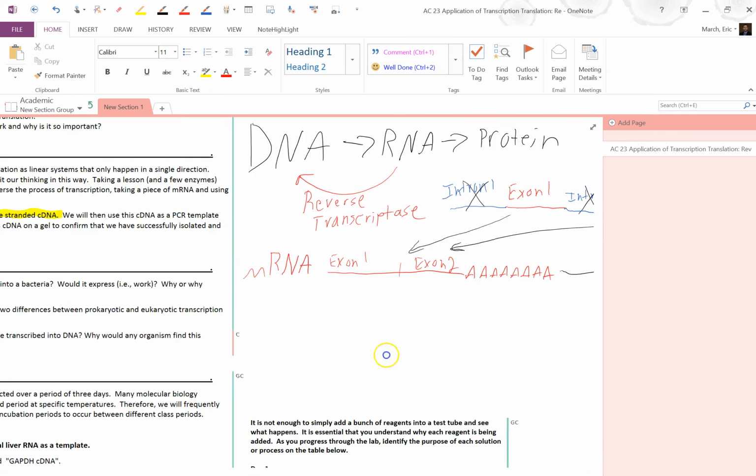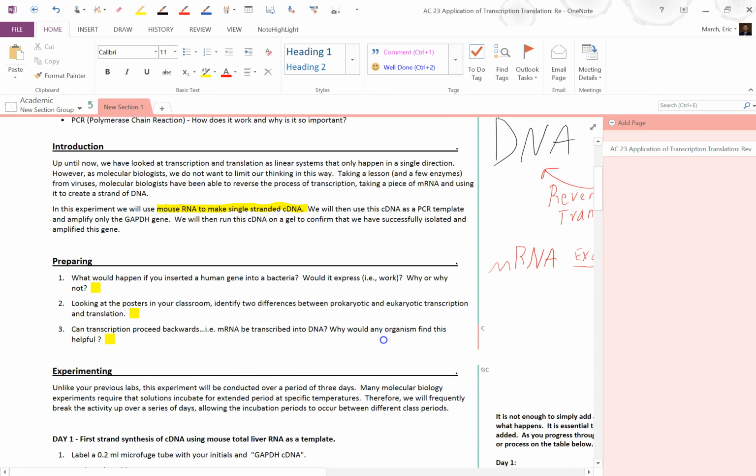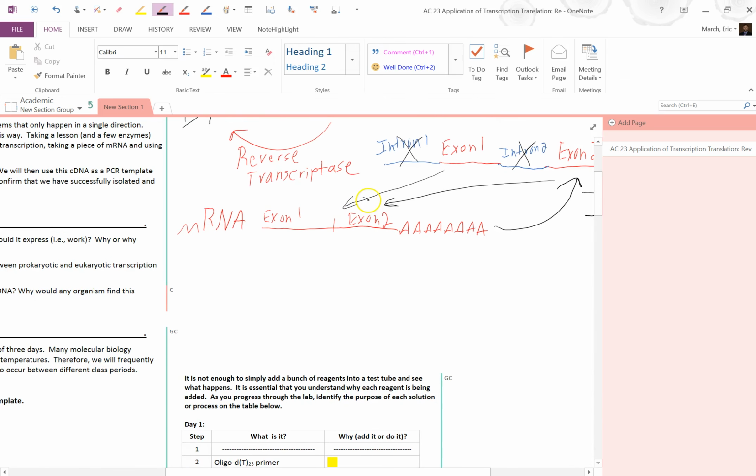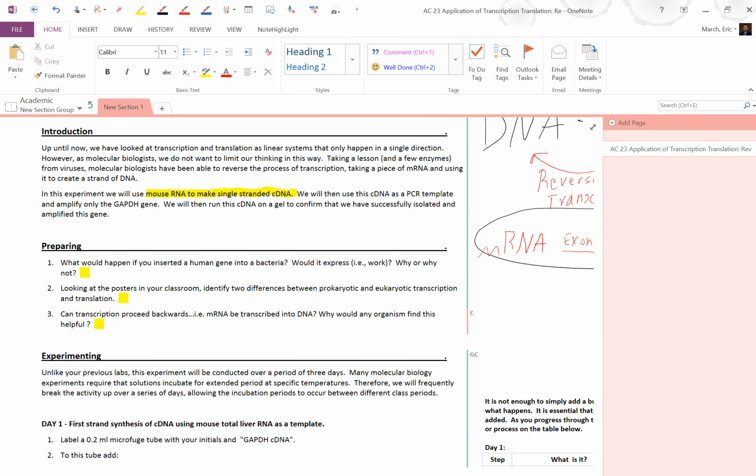So that's just an aside. We're going to take mouse RNA, that's this messenger RNA here, from a mouse, and we're going to make a single-stranded cDNA molecule. Again, this cDNA molecule has no introns. We don't know what the introns were; those are already taken out.